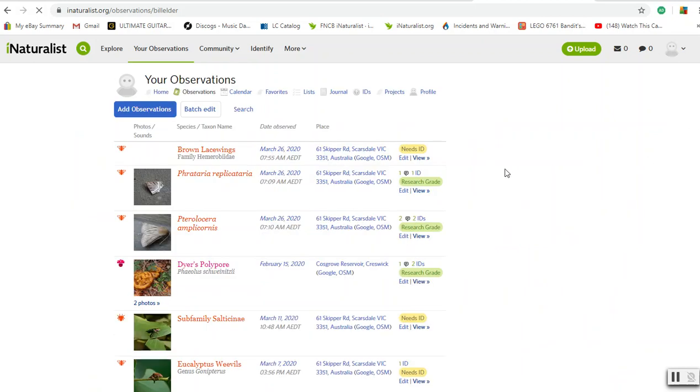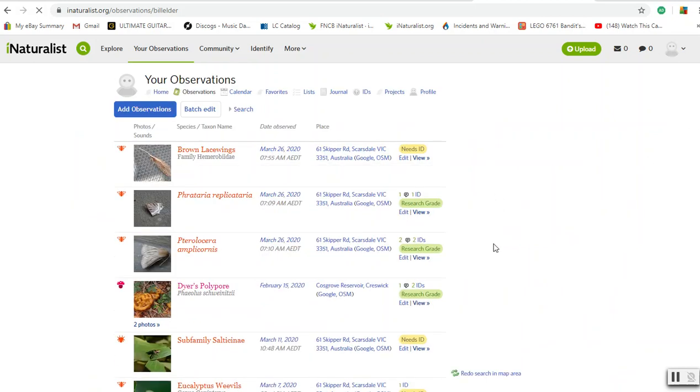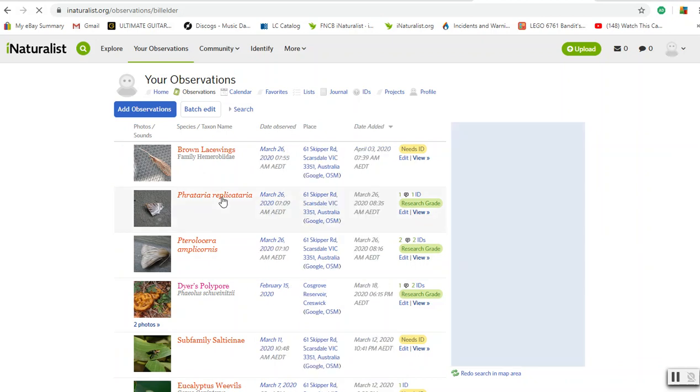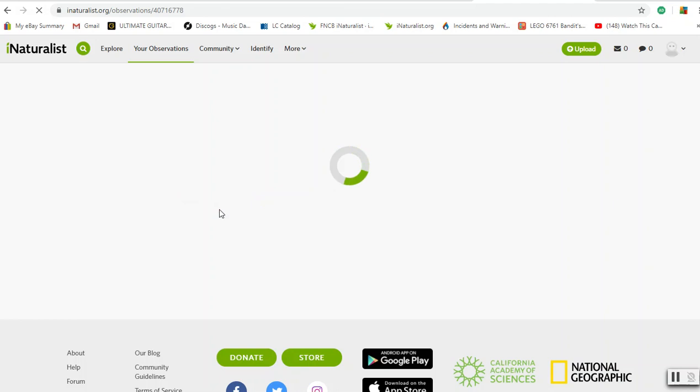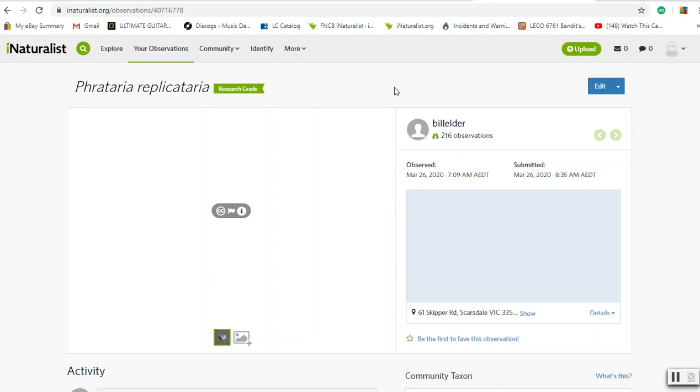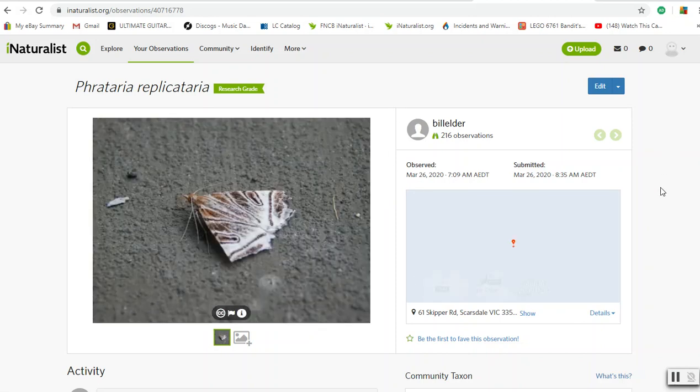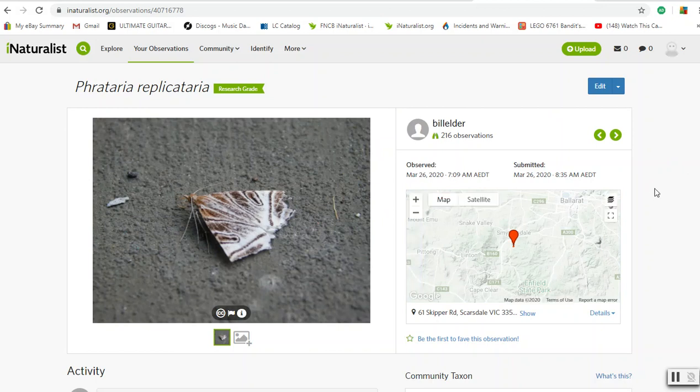But basically, you take a photo, and you upload it one way or another to your computer, and then transfer it or upload it to iNaturalist as an observation. Here's a little moth that was on my front doorstep the other day.